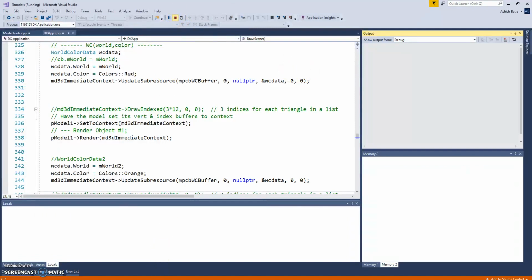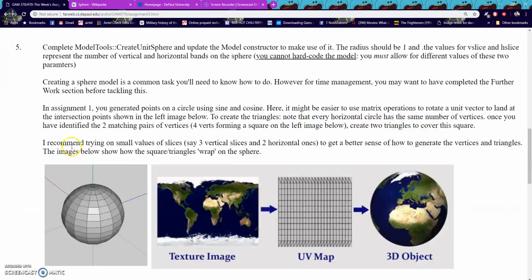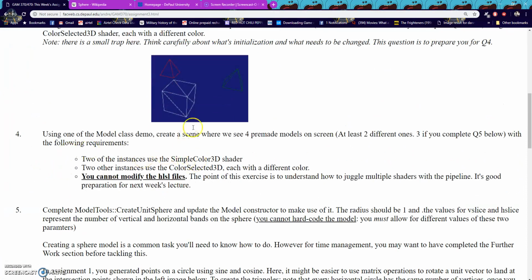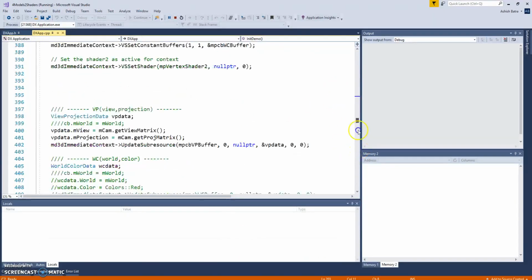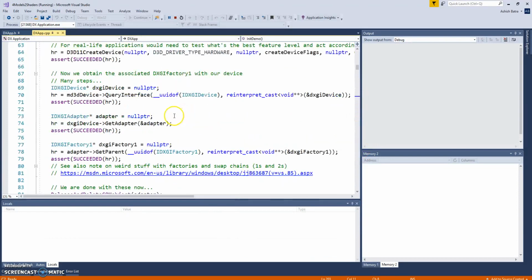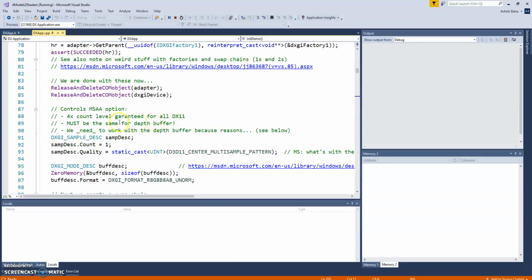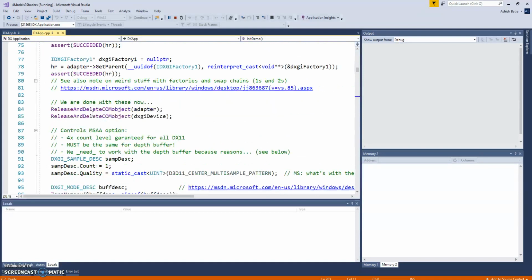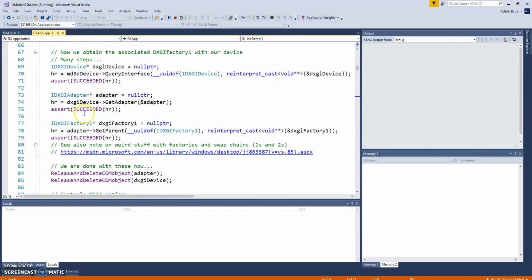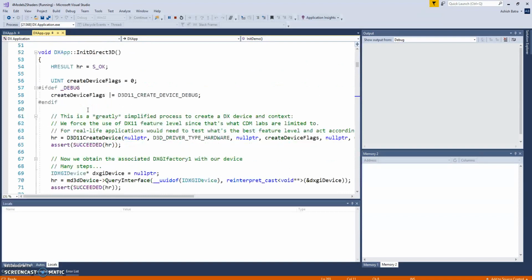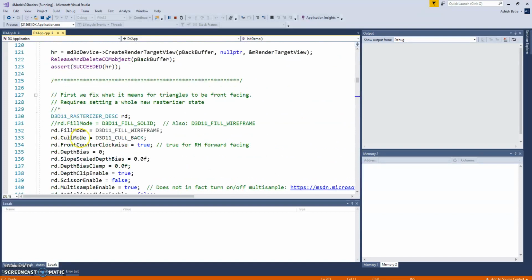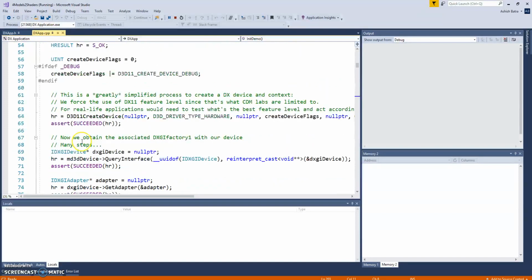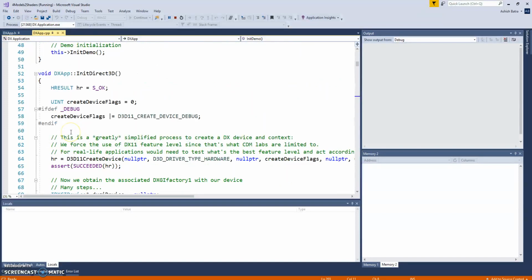So for the fourth question, we were supposed to render four objects using two different shaders. That I have done in here. So first of all, for this, I have used the same pixel shader, and I have used the same input layout, but the vertex shader were the one that were different in both the shaders. So that is the one that I have made the new blob for in here.